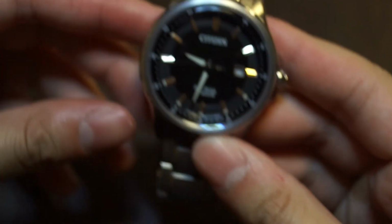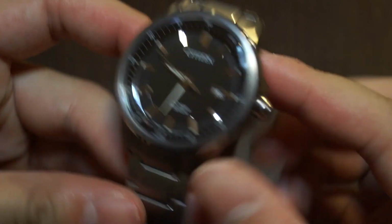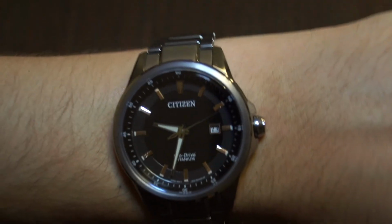Citizen branded right there. So yeah, guys, that's pretty much it. I believe I already showed how it looks on wrist. I'll throw it on again as I sign off. So there it is on wrist one more time, guys, before I sign off. And honestly, I got a very, very comfortable fit.